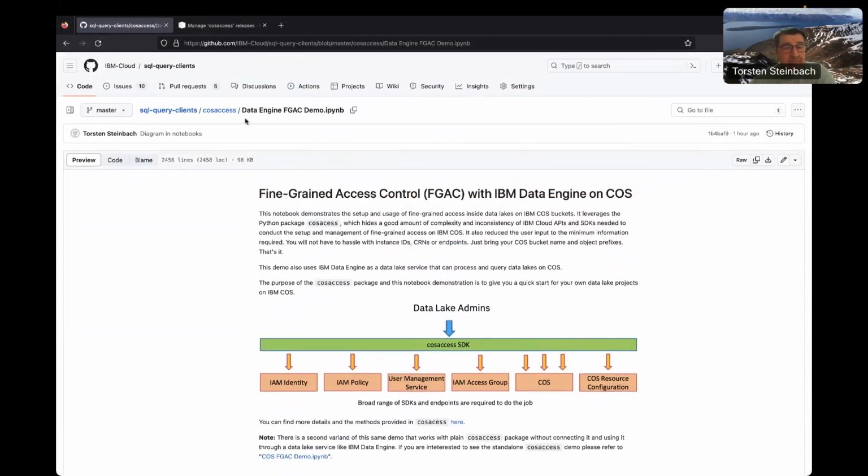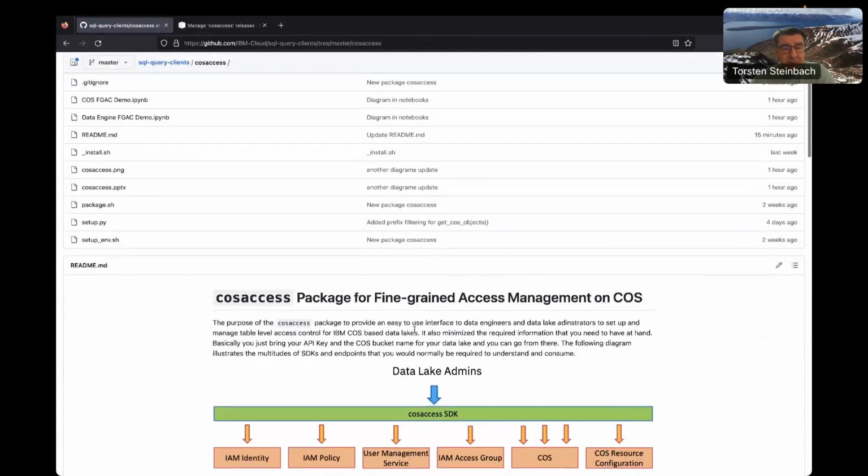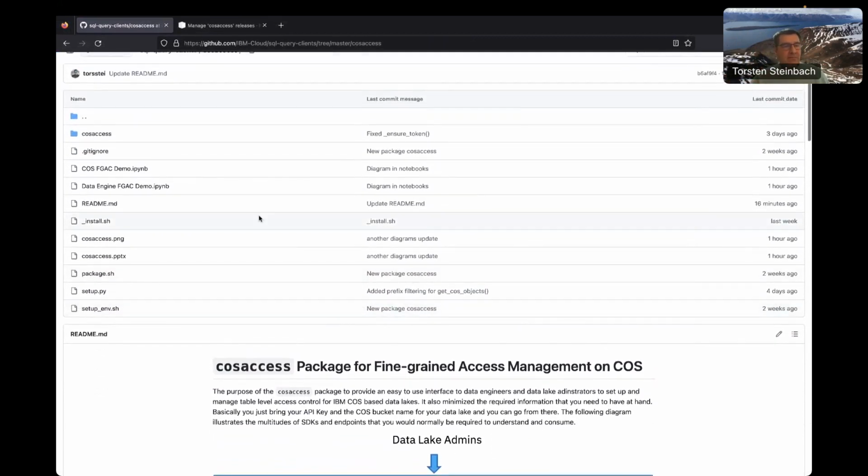But that's it. I really hope it looks useful to you. A, I hope you like the good news that you can do fine-grained access control. B, I hope you will really get your fingers on it because it's easy now with this package. And then let us know any feedback for the demo or for the package itself, right? As I said, just open PRs in this package here, and we can go from there. I'm eager to hear your ideas.